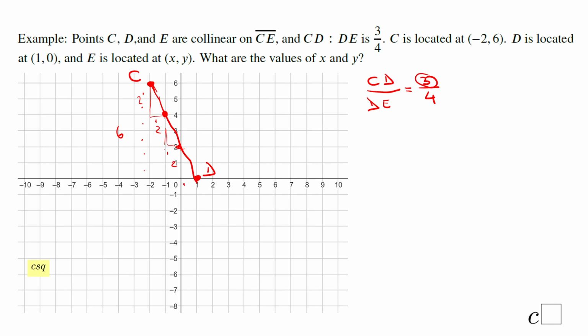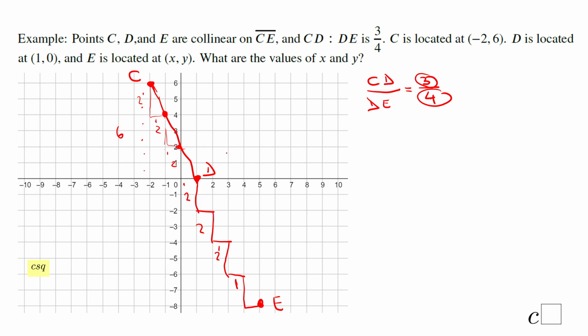Now I'm going to do the same thing from point D. I'm going to move 2 and 1, 2 and 1, 2 and 1. How many times? You're going to move 4 times. Let's see, do we move 4 times? 1, 2, oops, no, we need to move 1 more time. 2 and 1. This is where point E is located.